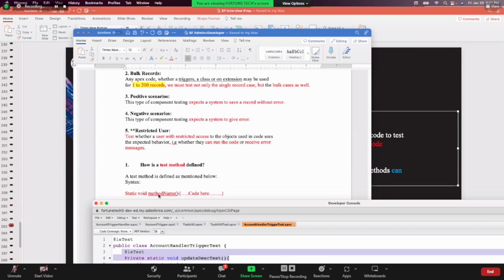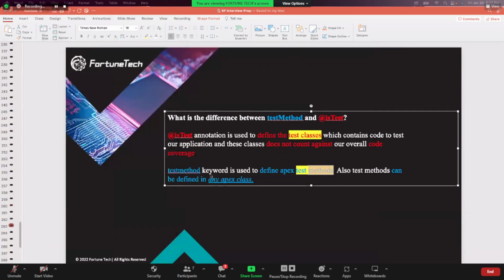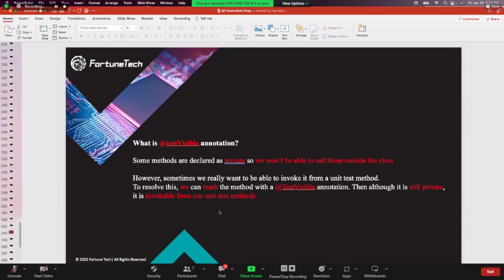If we use testMethod, we can use it only for the method. You can easily understand that from the name. But if we are using isTest, we can use it for the class and for the method. If they ask the difference, these are tricky questions. That's why I'm going over it.